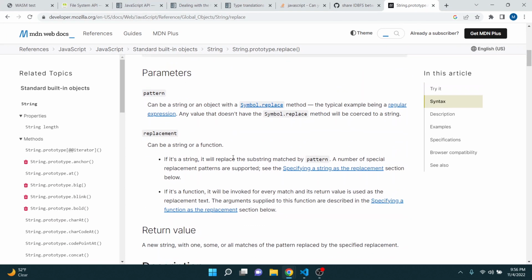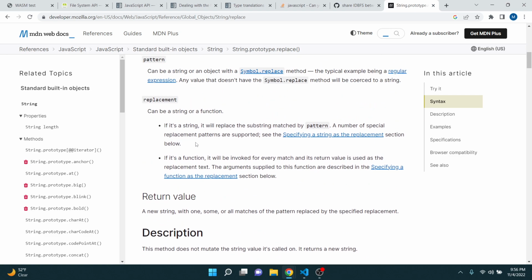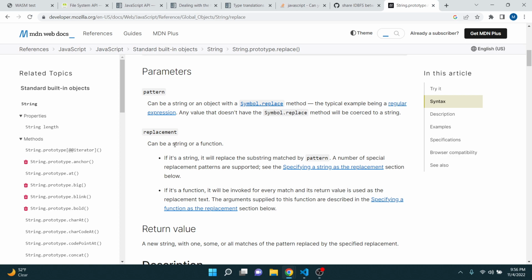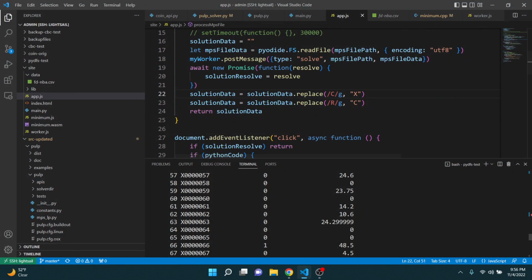Does this return a new string with one, some, or all the matches? Oh no. Is this? Oh no, that's right. That's right. So it doesn't do it in place, right? Okay. I think that's good.